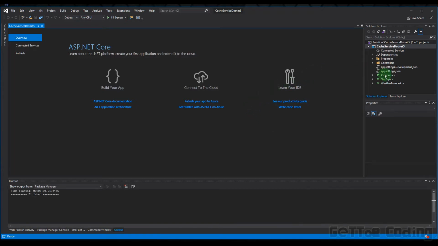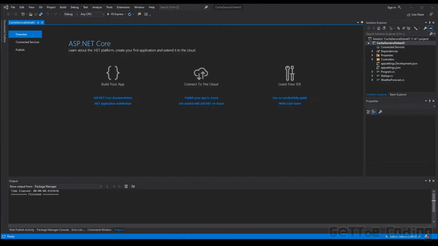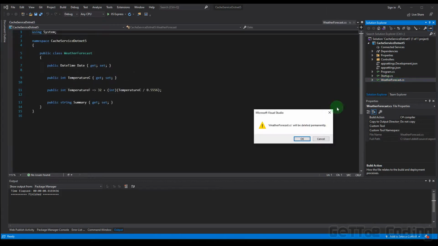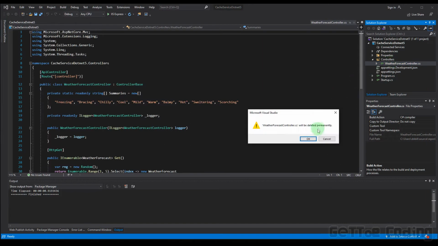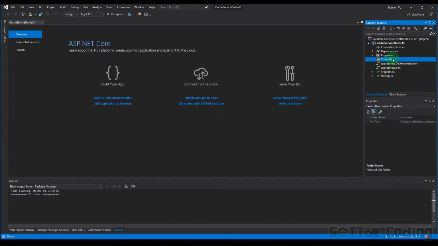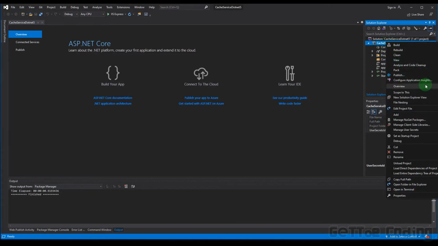So firstly, what we're going to be doing is we're going to be using dependency injection and just following the generic way of building services within a .NET Core environment. So with that said, let's get straight into it. So let's just clean up the project. Firstly, we don't need this pre-built weather model and controller. So that's done.